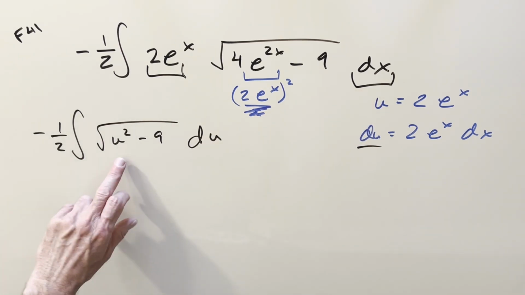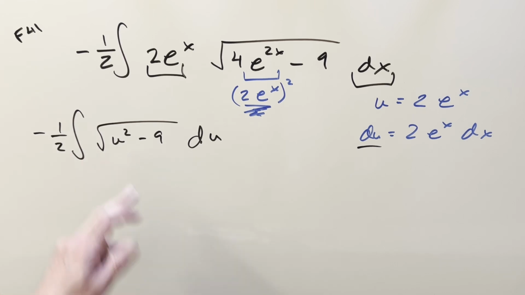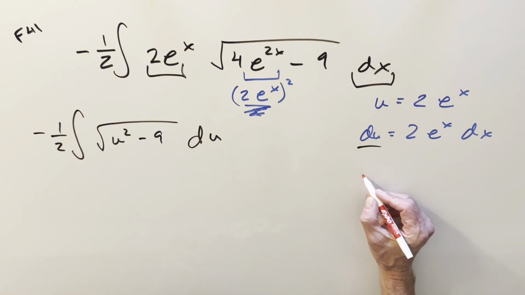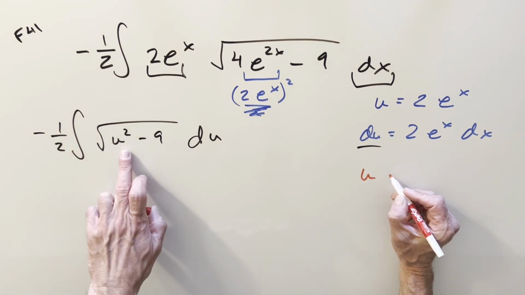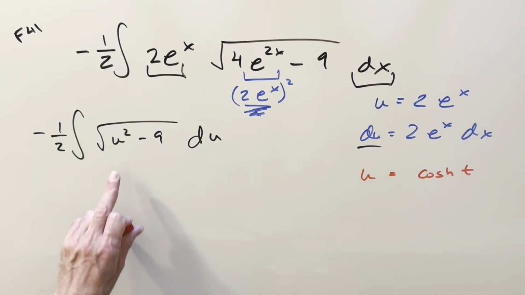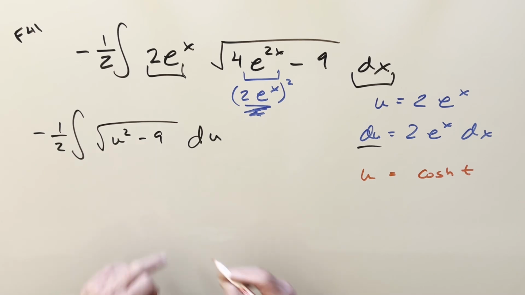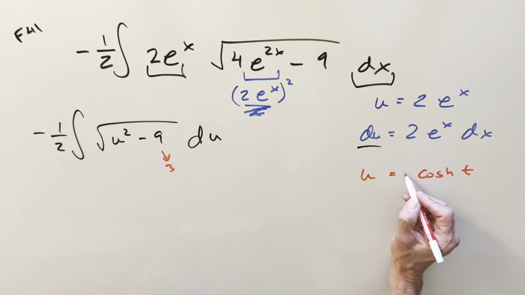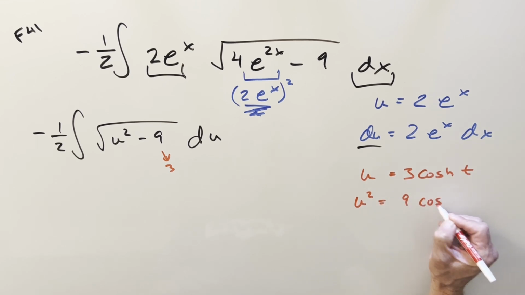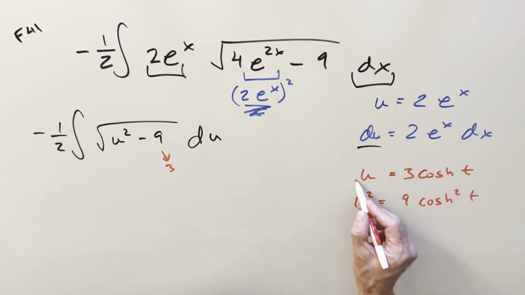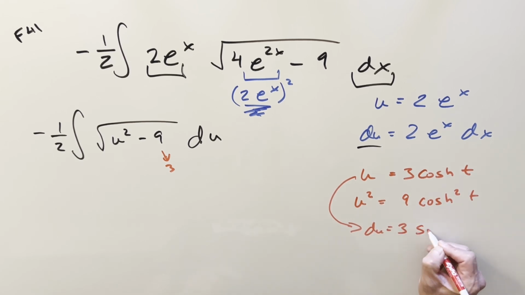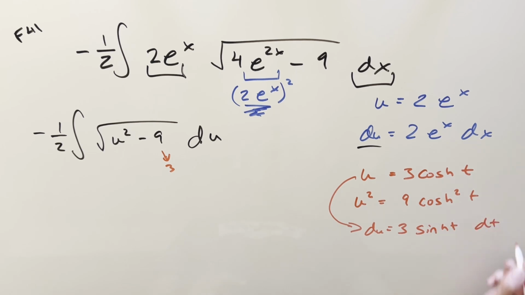And now there are probably different ways, but let's do a trig substitution. Let's do the hyperbolic trig substitution on it. I think it's going to work pretty nicely. We'll set u equal to cosh of t. That's going to be pretty nice, but we want to get the 9. 9 is 3 squared. So if we do 3 cosh t, then u squared is going to be the same thing as 9 cosh squared t. Let's take a derivative on this. We're going to have du equal to 3 sinh of t dt.